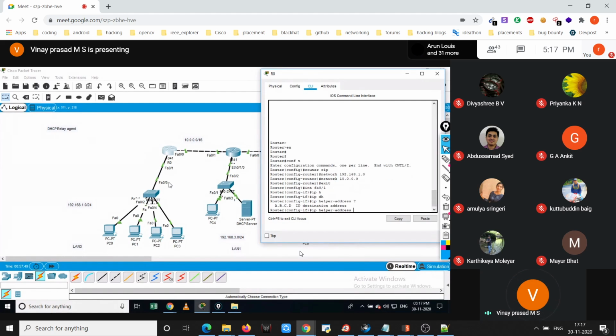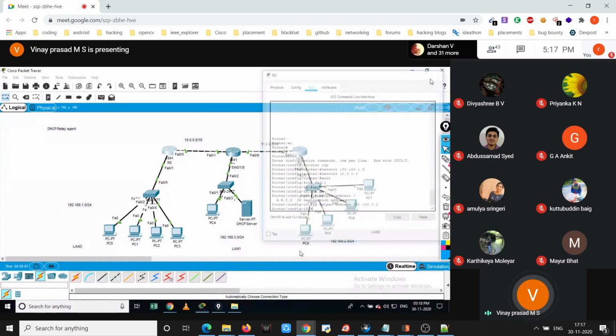And here I just give the IP address of the DHCP server. Configure this, so whatever you broadcast as the DHCP request will be sent to the proper destination and you'll get back the reply. Okay, so only one command.